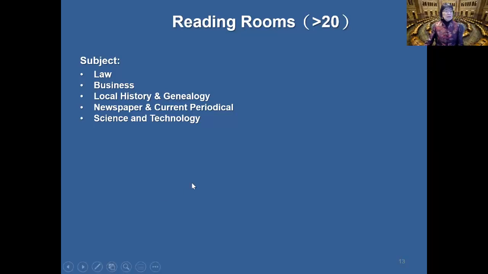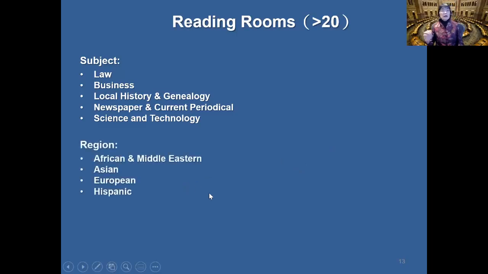And then they have a big science and technology section. Their science and technology collection is actually 1/4 of the whole library. They also divided them by language and region. So for example, one reading room is African and Middle Eastern.